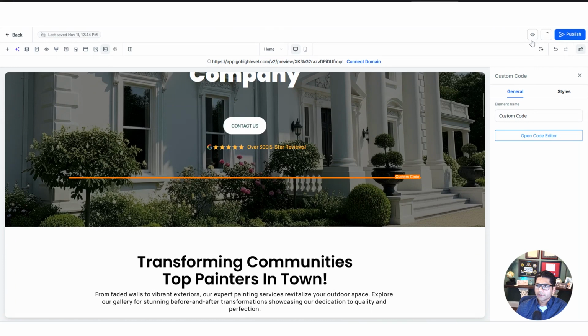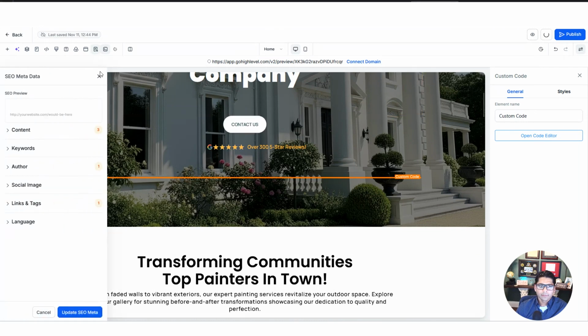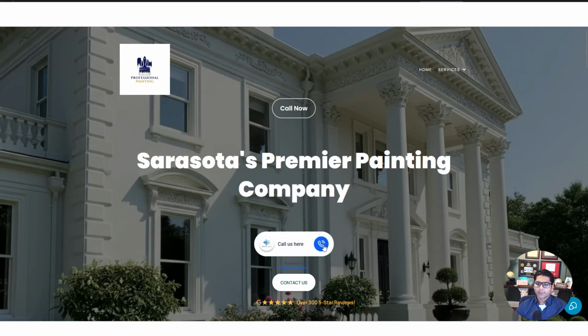And now when you preview, on the top right, this I button, you're going to see the call us here feature. And anybody that lands on your website clicks on this. This works on mobile, tablet, desktop. They're going to instantly be able to communicate with the website. This is definitely the future, and any business that's not implementing this is just going to fall behind.